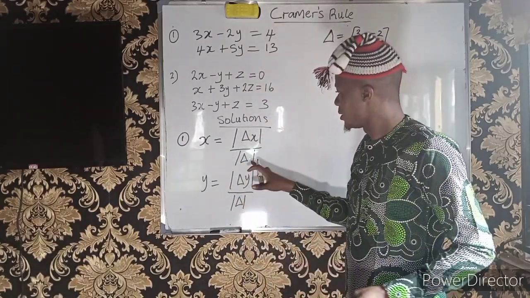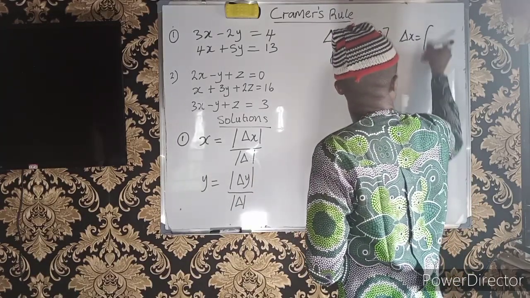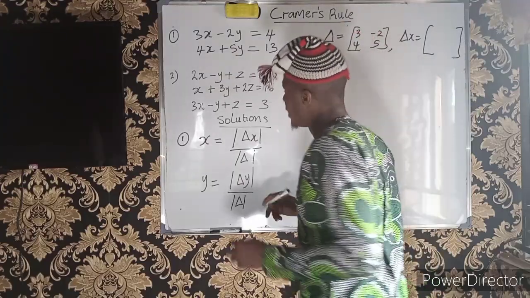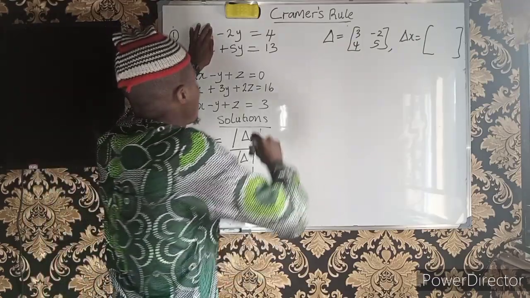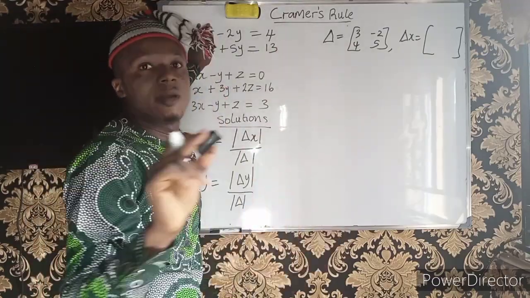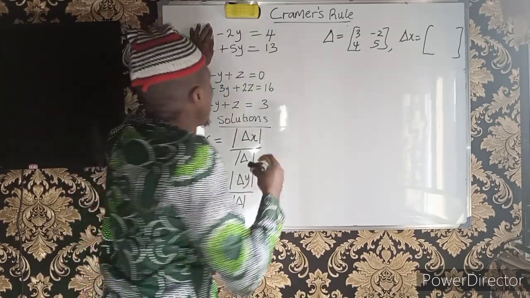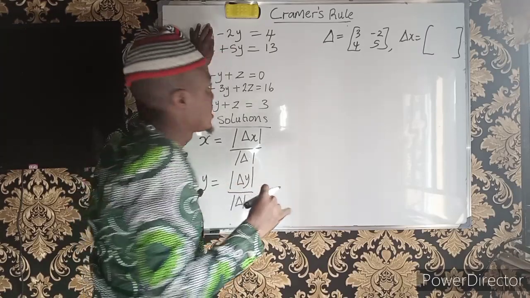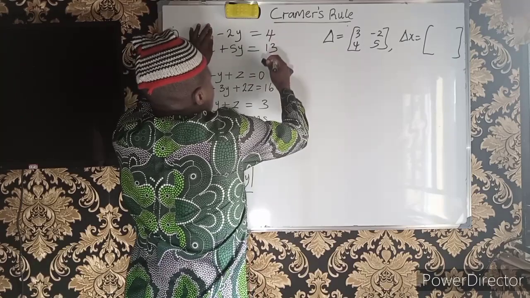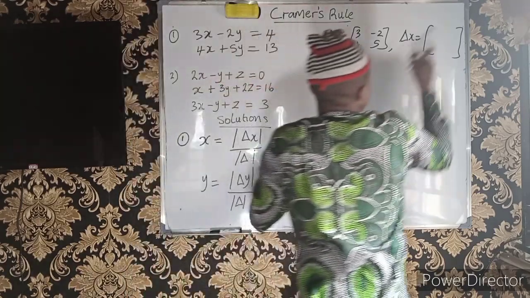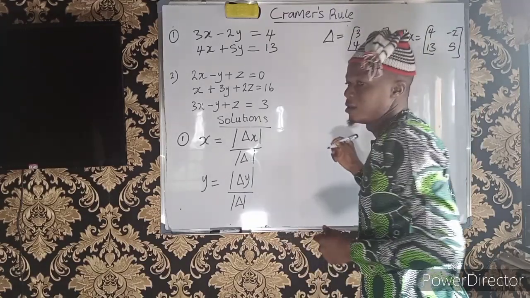Then after change, you need change in x also. To get change in x, cover x. You don't need x for change in x. In that change in x, just begin from the right hand side. You must begin from the right hand side. If you start from the left hand side, you fail it. So you must begin from the right hand side if you want to get change in x, and it is now 4, 13 before minus 2, 5. So you write 4, 13, minus 2 and 5.